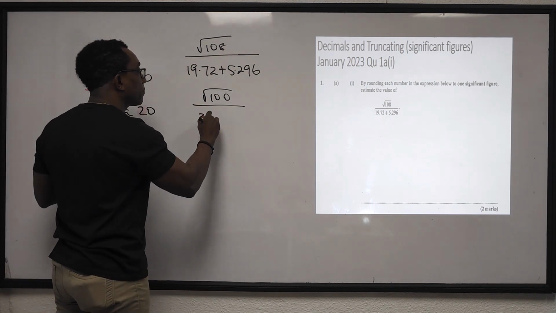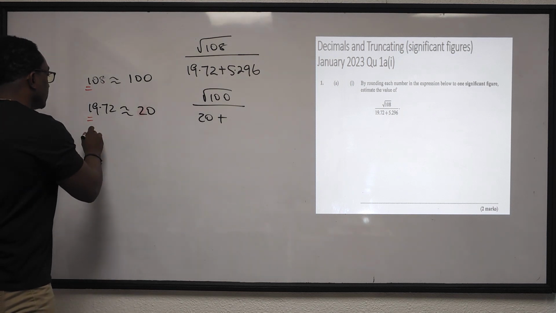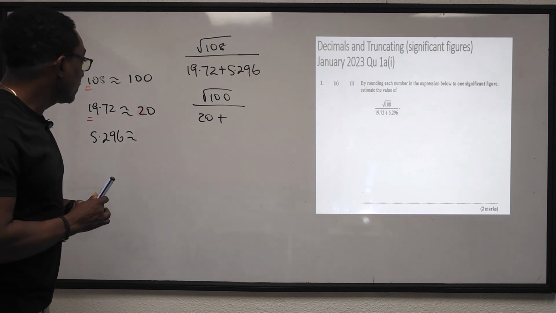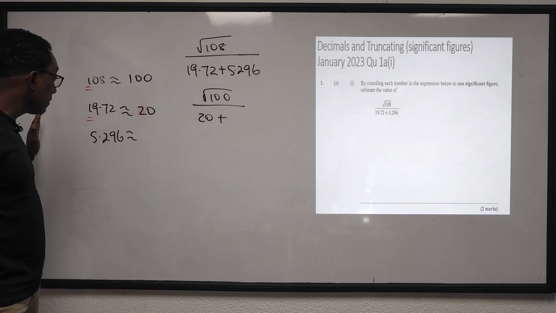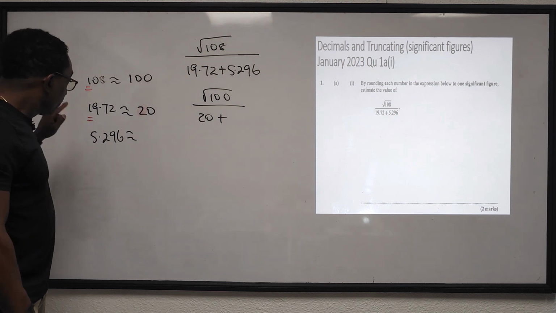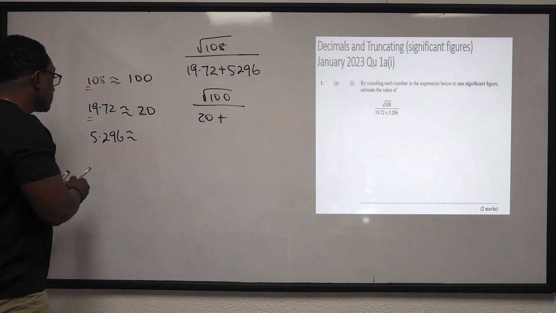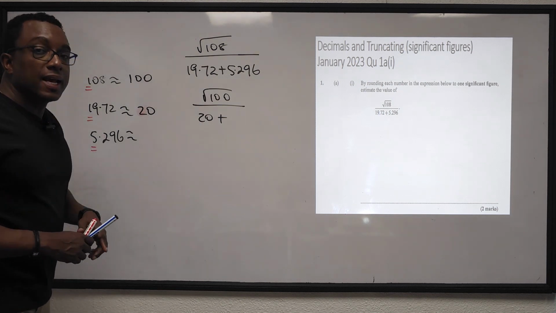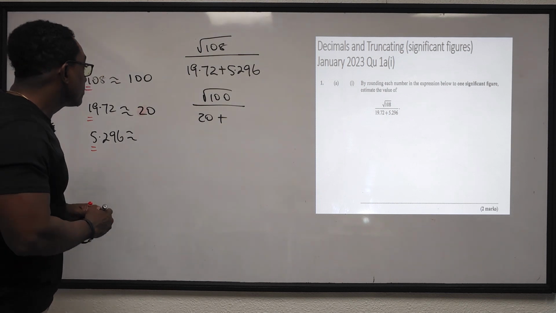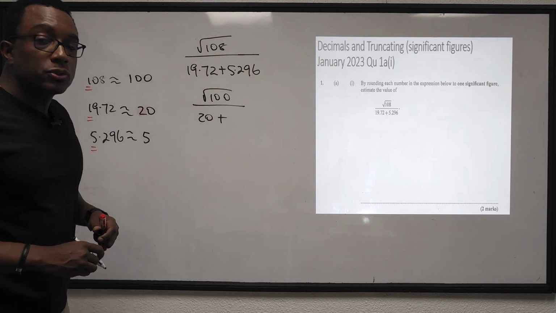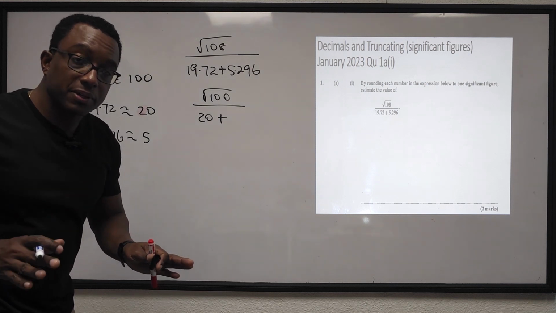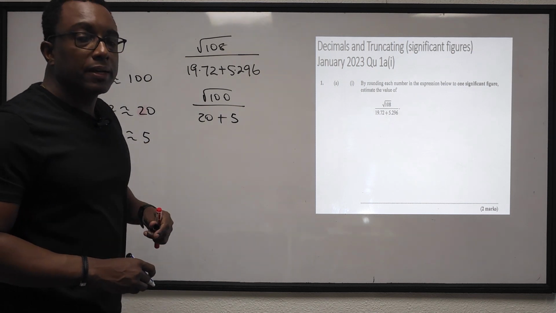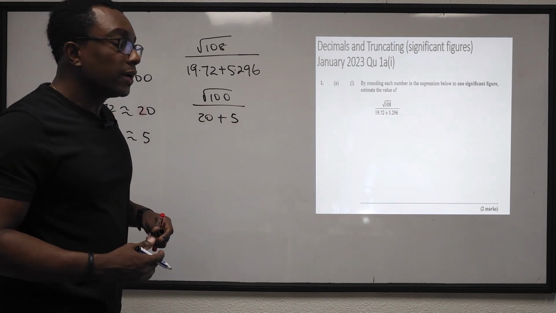So we have 20 plus 5.296, and we want to round that to one significant figure. So again, we count from the first non-zero digit from left to right. The first non-zero digit will be 5. That's one significant figure. I must look at the number immediately after, which is 2. It's less than 5, so my 5 stays as is. And my 0.296 I ignore, and don't replace them with zeros. It just remains as 5. So all my numbers have been rounded or approximated to one significant figure.